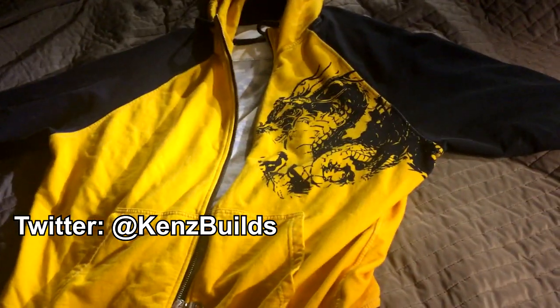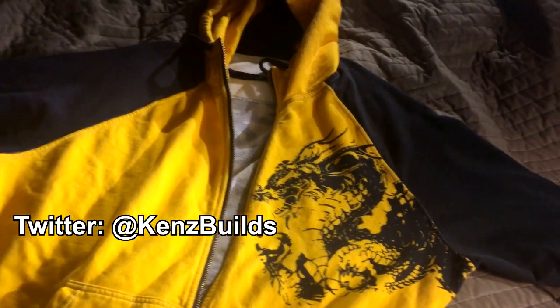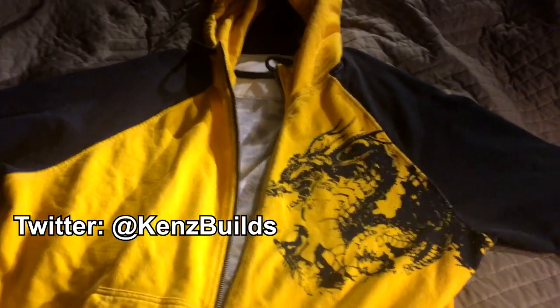So if you are a major Bruce Lee fan, and even if you're not, I would highly recommend picking this up because it's a one-of-a-kind design. Really a one-of-a-kind design. This is the kind of stuff that you'd expect to see on the BruceLee.com official website, but this is actually better than some of the stuff on the BruceLee.com website, I gotta say. So definitely check it out.